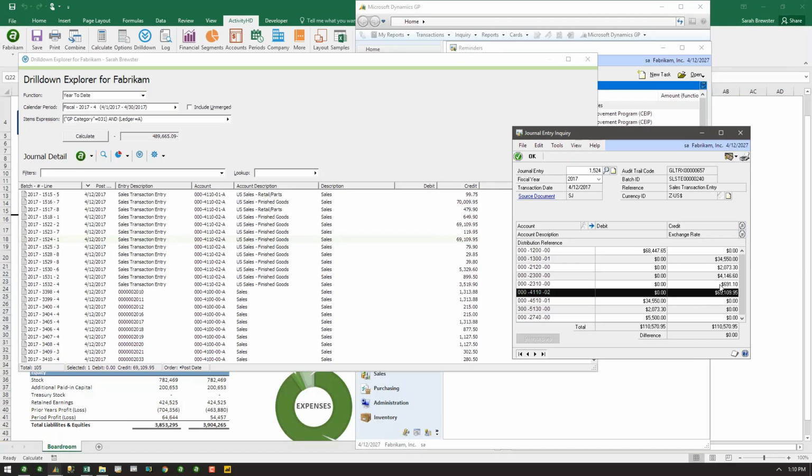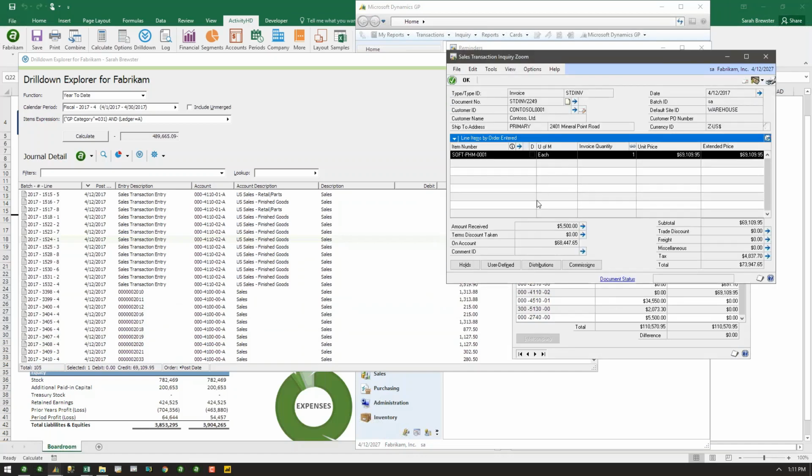So you can see how this could be a very useful research tool as you're building or as you're looking at your finished financial statements that have been published. You can send these out to your managers and such, and they can come in, do some review here, and even go into GP and see what the entry was there if they'd like to see maybe the source document behind the line item.